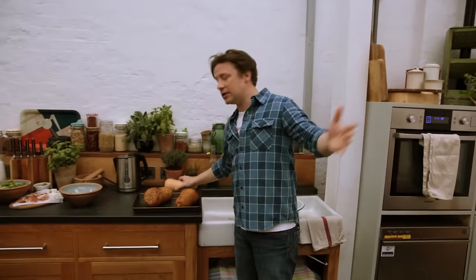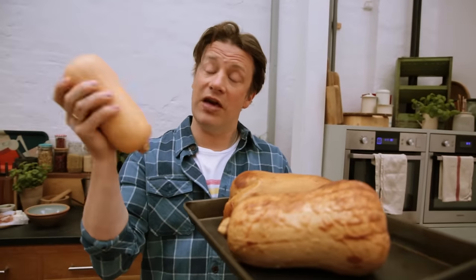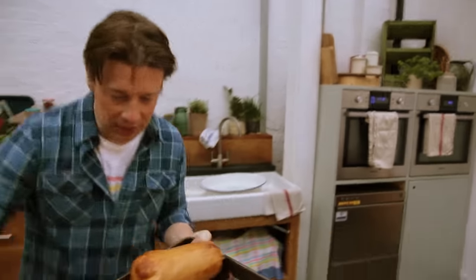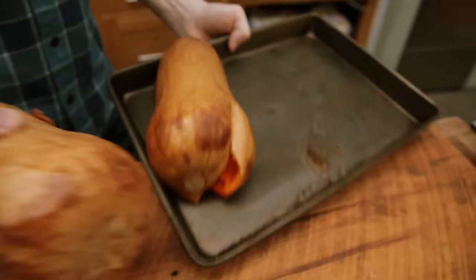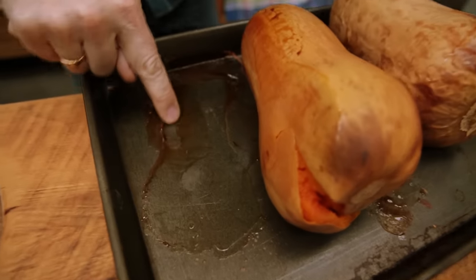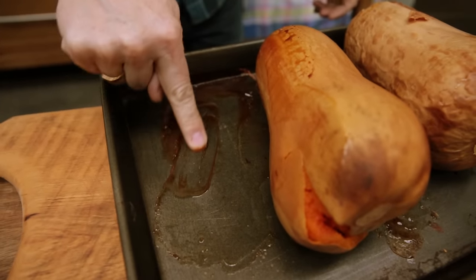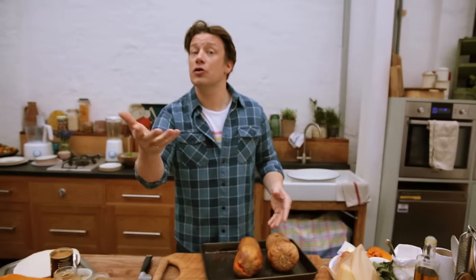And I've got a few jobs that I do like that. What we do in about an hour and a half at about 180 degrees Celsius is turn this wonderful hard vegetable into something. Come and have a look at this, that is beautiful, caramelized. Just have a look in this tray here. See how it cooks? Look at that. It's almost like honey or maple syrup, okay? And that, my friends, is natural sugars. And this is why, delicious, this is why pumpkin can be so good for desserts, okay?